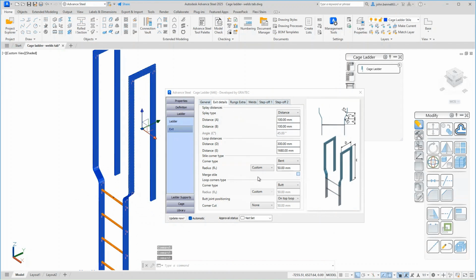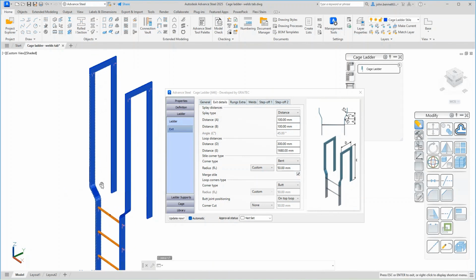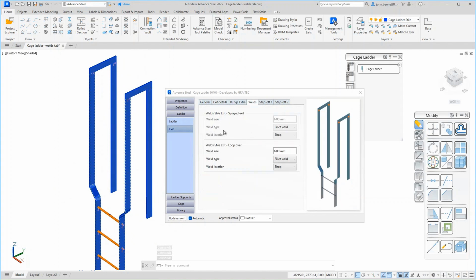And obviously, just to remind you that this functionality is working with the merge feature of the style. So with that, the style has been merged together, and obviously the cut elements are still up here. And now you can see this panel is grayed out for the main style welds, but the loop over one is active.